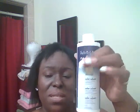If you're going to use this entire 2-ounce bottle, it only takes 2 ounces of this to mix with it. So you get one of those applicator bottles and you pour this entire thing in, and then you add 2 more ounces with this. Then you shake it up and let it sit for a minute to mix, and then you just apply it and let it sit on. You can go under the dryer.